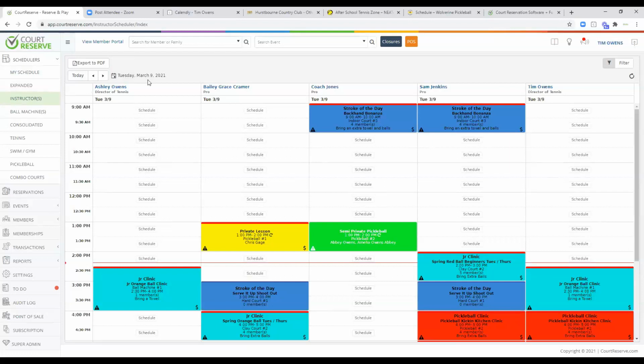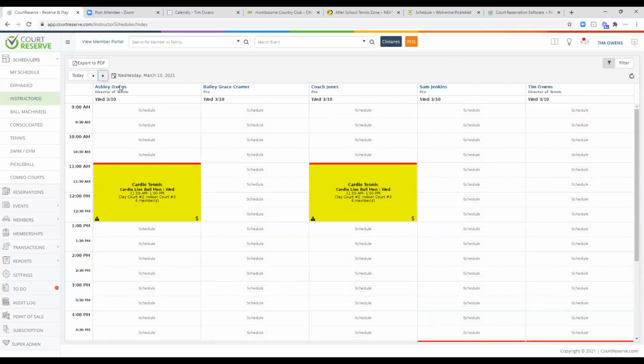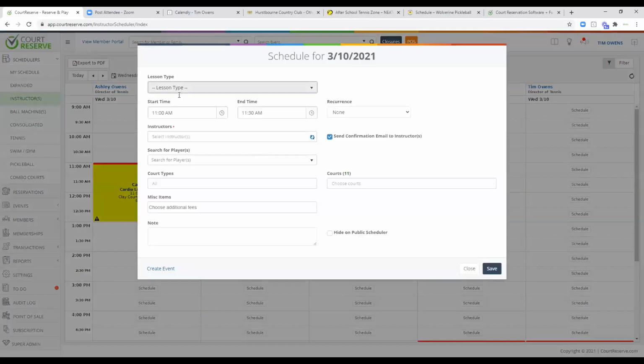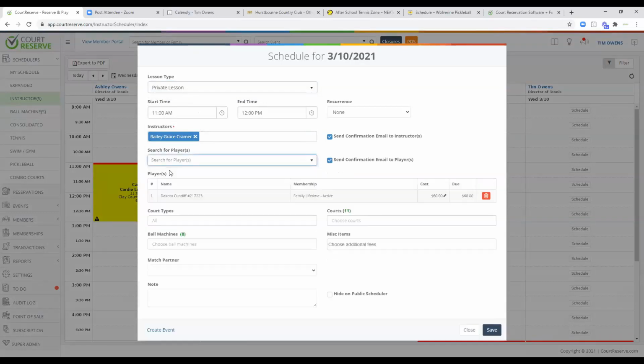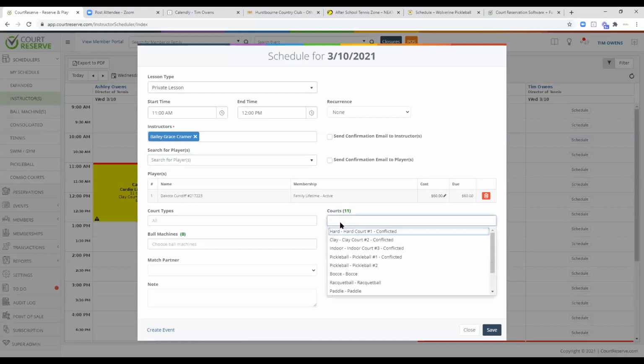And you could see here all of our tennis directors or all of our coaches. Now, again, another story of why we actually created this is because we've got Bailey Gray, she's a coach, she's on the court. Well, Dakota walks in with his mom. He wants to take a private lesson. Now your front desk can simply go in, look up the member, send a confirmation email to both the instructor and the member, choose a court, go ahead and assign it to a court.